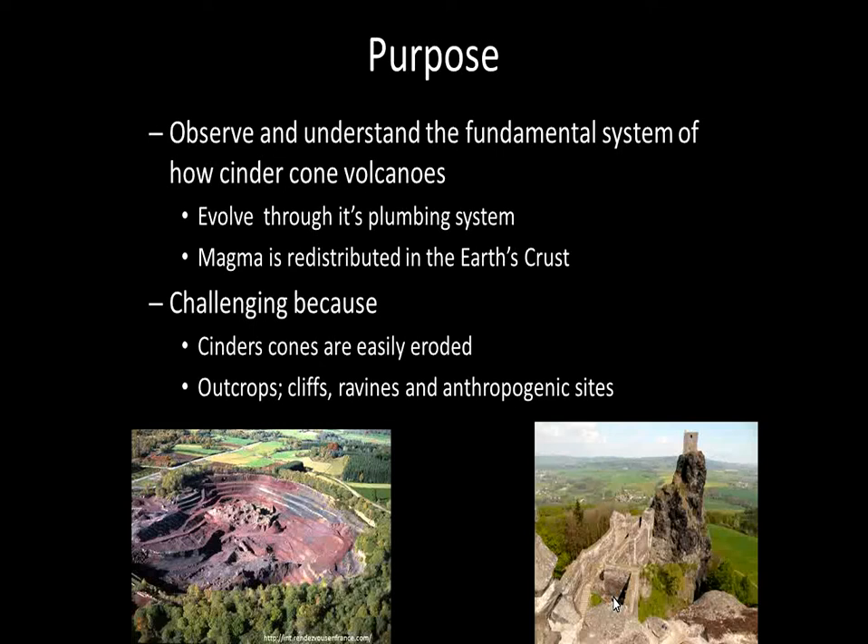If you look at the bottom corner here, this is a mine on the Lumpurgy volcano in Vermont, France. Mike and I got the privilege to go check this mine out. The owner of this mine was able to mine this, linking all the different volcanic features so we could make observations. This is a rare sight, and that's what makes the Choste volcano also a rare sight.